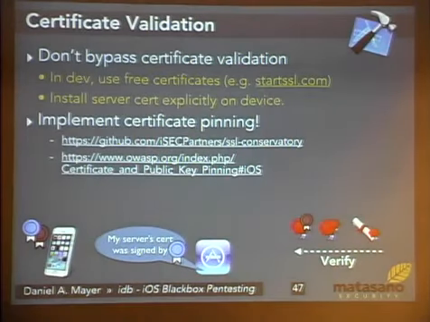Bypassing is useful in development because you need to connect to your development servers and maybe don't have a valid certificate. But maybe you can consider getting a free cert. StartSSL.com and others offer you free certificates which are actually trusted. Or you can explicitly install the certificate which you installed on your server on the device, and then it will trust it as well. And you don't have to go through hoops and write code to actually accept this.